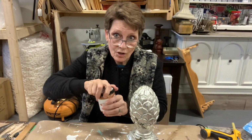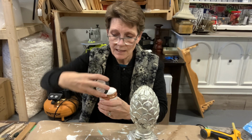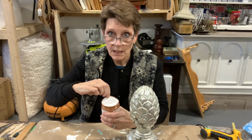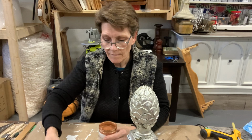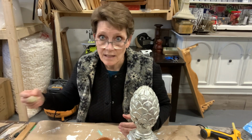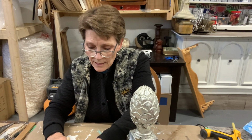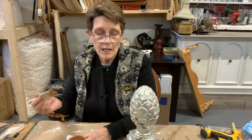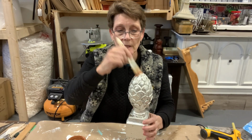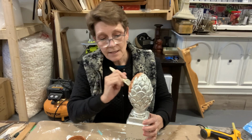All right, so for this one, I am going to be painting this in copper. It's called Pennies from Heaven. It's a DIY product, which makes sense because that's what I carry in my shop. It is a liquid patina, which means not only is it a paint, but it also self-seals. So I don't need to seal this again.